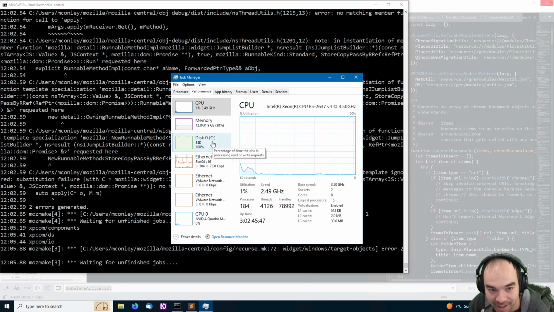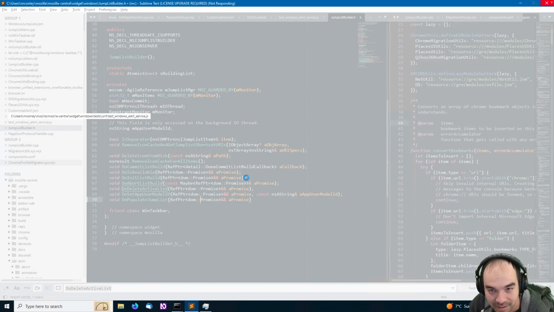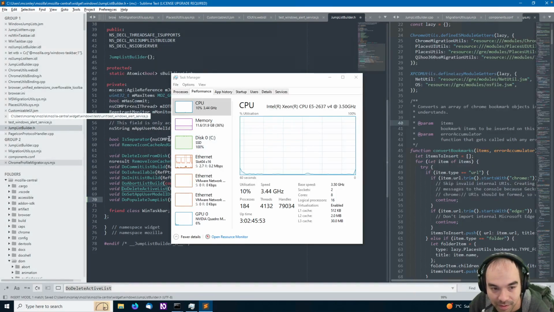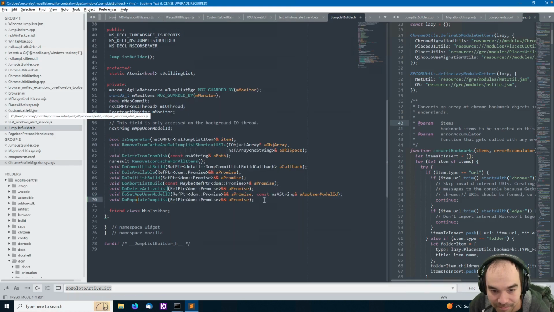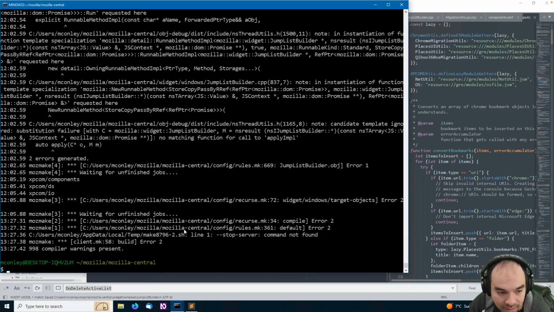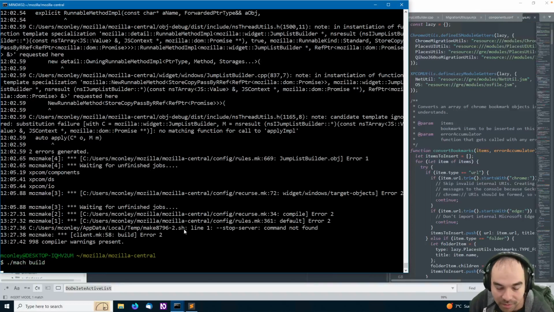Oh, CPU is freeing up. What's going on, Sublime? Get it together. I'm gonna give it a, there we go. Sort of got its act together. Close that. Save. All right, let's try now. Now that I've changed this header, which is a different header, it's not included in so many places, so this should hopefully succeed.